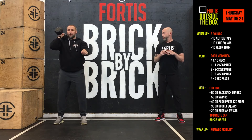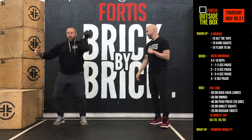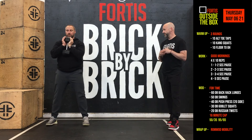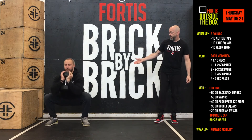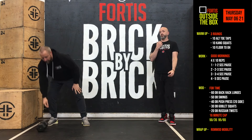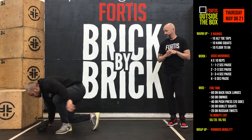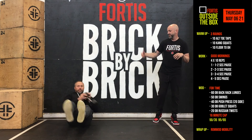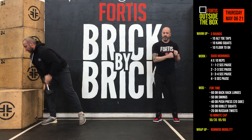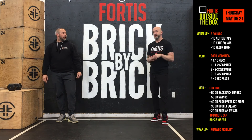Next, 40 push press — 20 per side: slight dip, locking out overhead, ears through to the biceps. Make sure you do 20 on each side; if using a barbell it's just 40 total. Then 30 front goblet squats: hold by the head of the dumbbell in the goblet position, front squat down below parallel, weight stays back on the heels, chest up nice and high — don't let that dumbbell pull you forward. If using a barbell, it's a front squat. Lastly, 20 Russian twists — left plus right equals one rep, so you're tapping the ground 40 times. Keep your feet up off the ground, tap one head of the dumbbell to the ground. You have a 16-minute cap. It's 50-35 for dumbbells, 95-65 for a barbell.